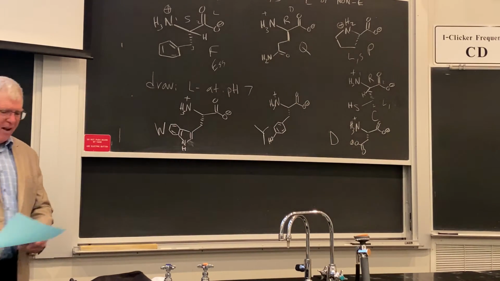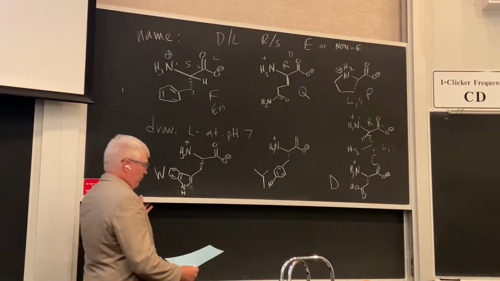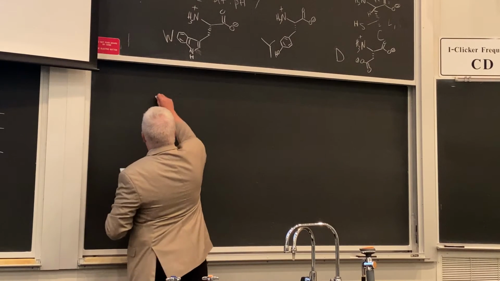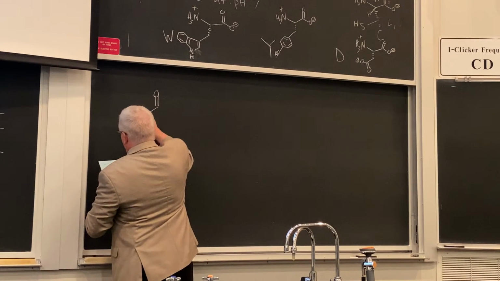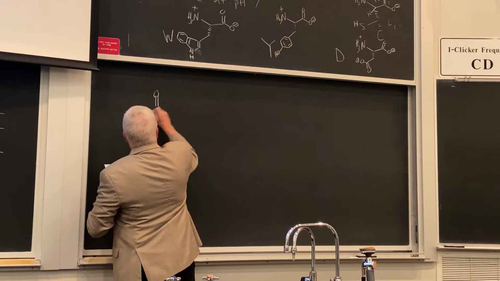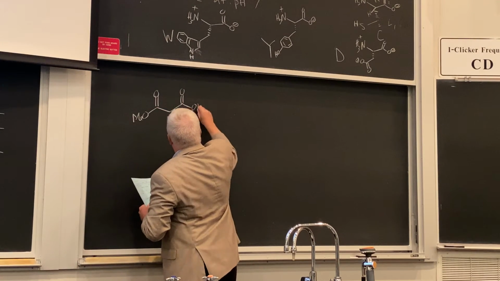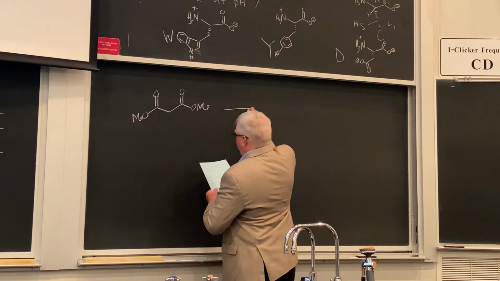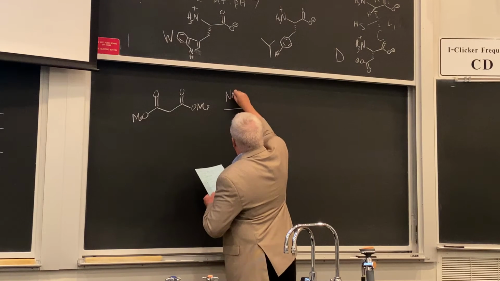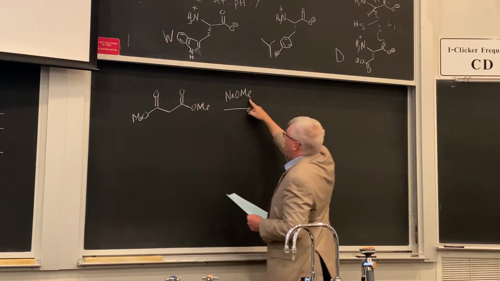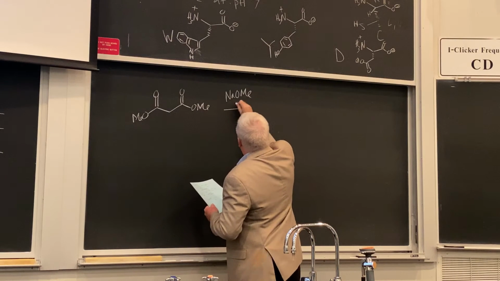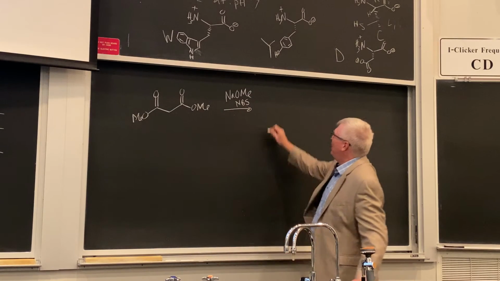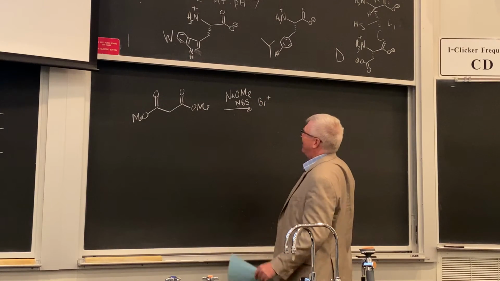What I'd like to talk about now is synthesis of amino acids. So let's look at how we can make the simple amino acids. Let's look at the malonate approach first. We can take methylmalonate. Remember from the malonic acid synthesis, it's that same diester. And we can convert that to the conjugate base, deprotonate with sodium methoxide, and then trap with NBS. And what's NBS? N-bromosuccinimide. That's the electrophilic form of bromine.